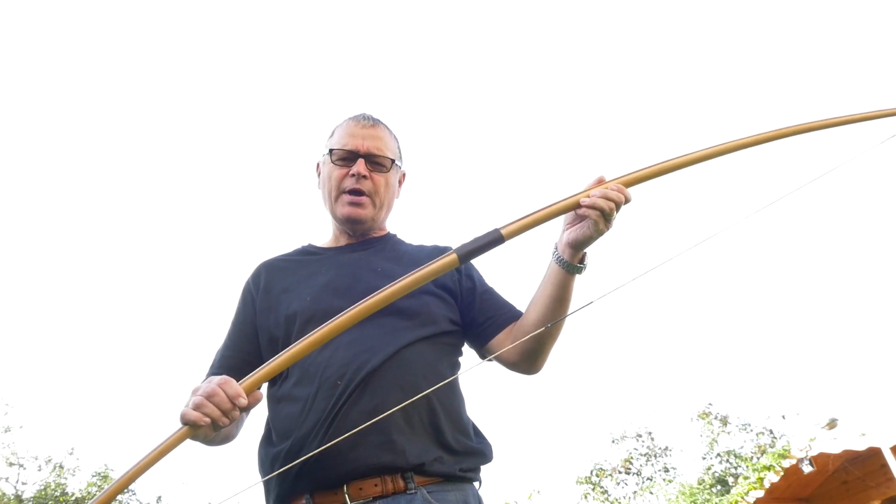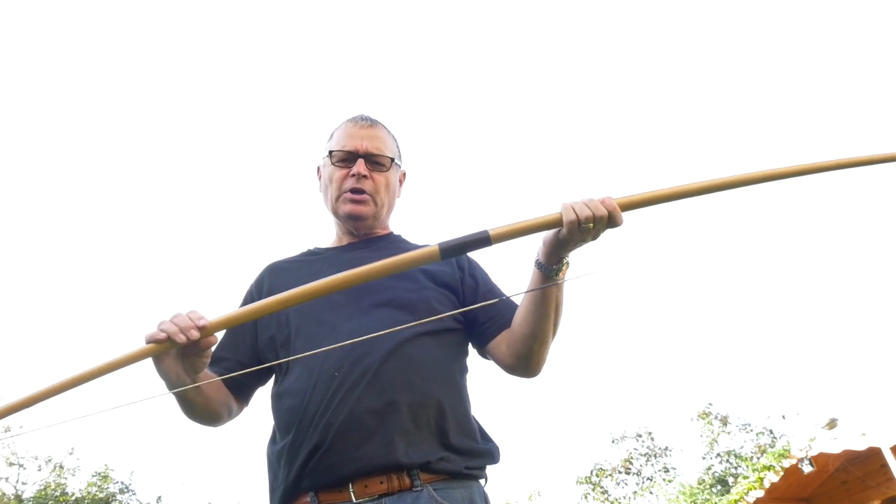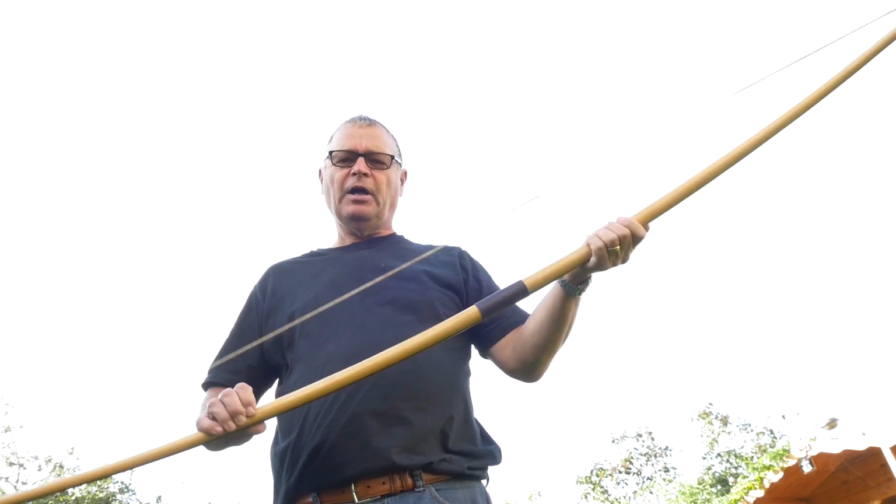Now this bow is a really sweet little bow. It's a great thing to use out in the fields to learn the techniques of drawing a lightweight bow.